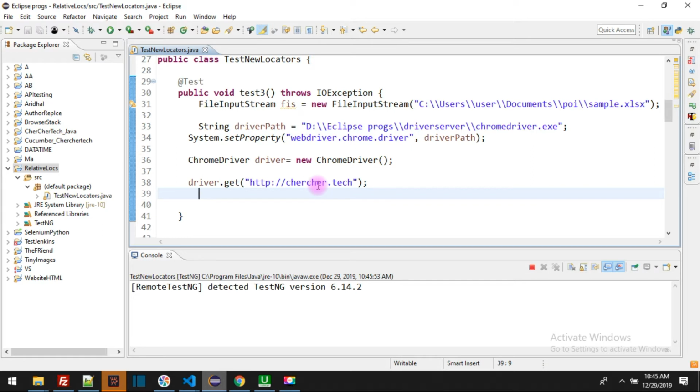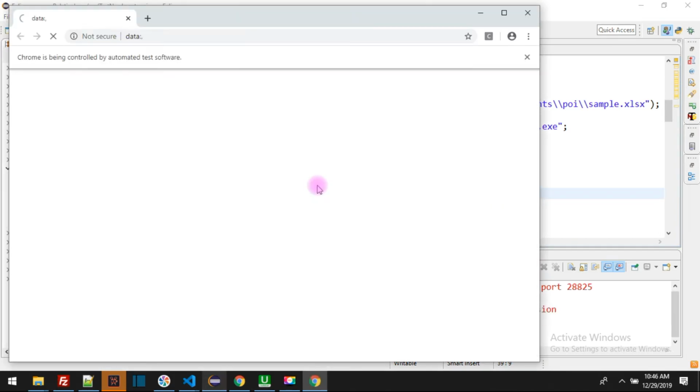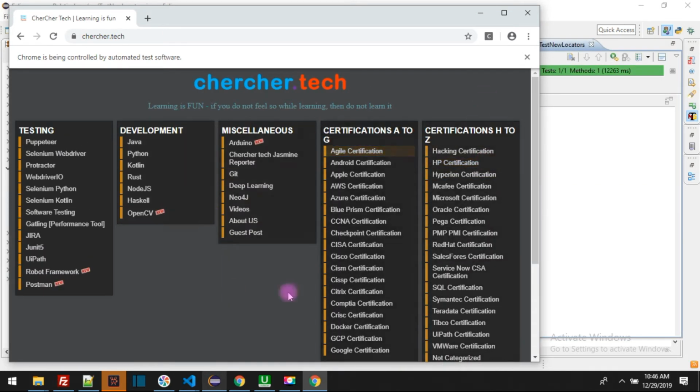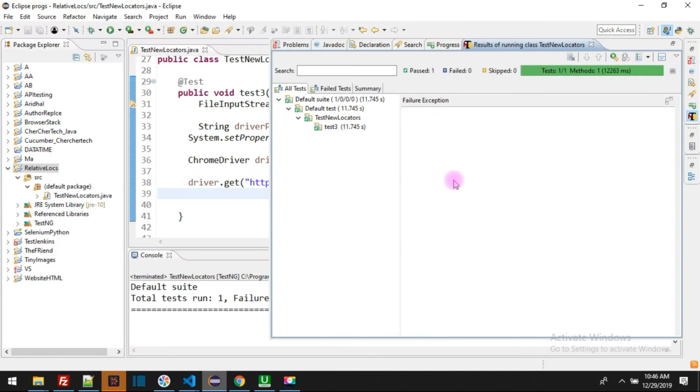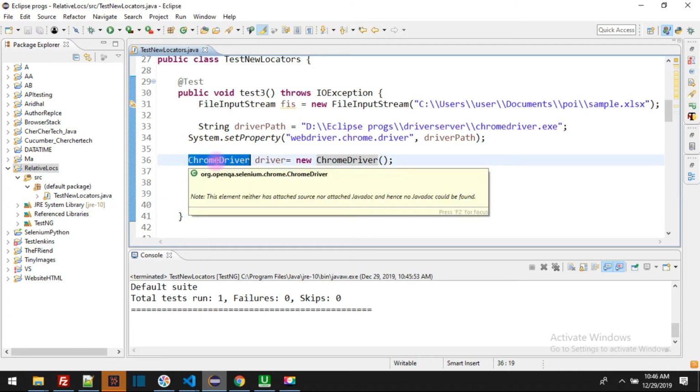Even I have argued with an interviewer that it does not open the web page, and it just opens the browser. But yeah, everybody has their own experience. See, it opens the web page, and I was wrong 2 years back, but now it works fine. I'm glad. So you can use a WebDriver type or also a ChromeDriver type.